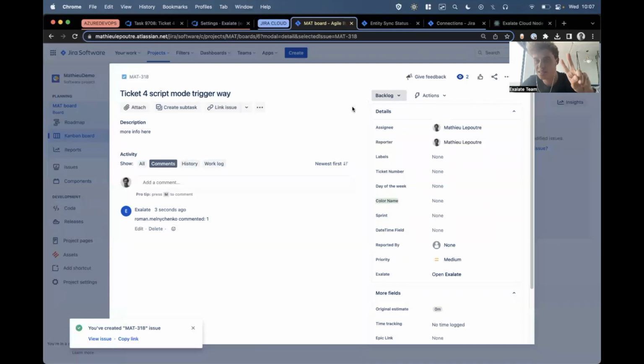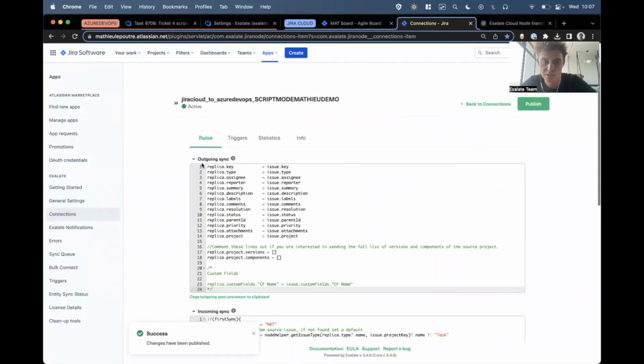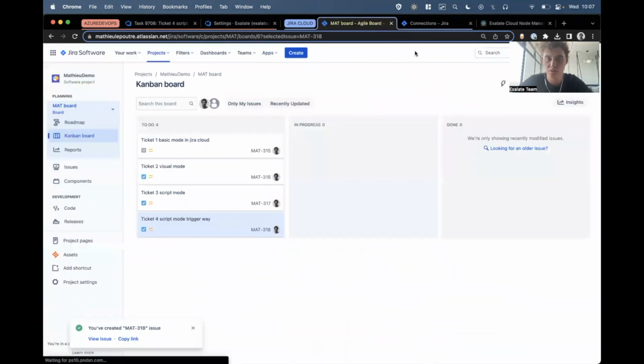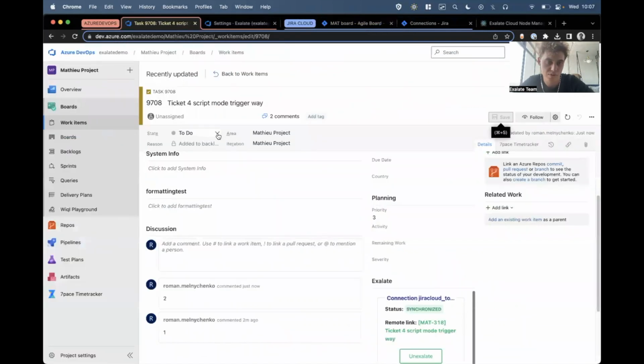So for the second exercise, we're going to map statuses. So let's say if a status goes to a certain state in Jira Cloud, then it needs to go to a certain state in Azure DevOps. So here we can see the field appeared. To do that, first we need to send over the status. So let's go to the outgoing sync. Up here we can see we are sending over the status. Great. So now the only thing which is left is to map this on Azure DevOps. So let's say we want to map the status in progress to, for example, accepted. Doesn't make sense. I just want to show you how customizable it is.